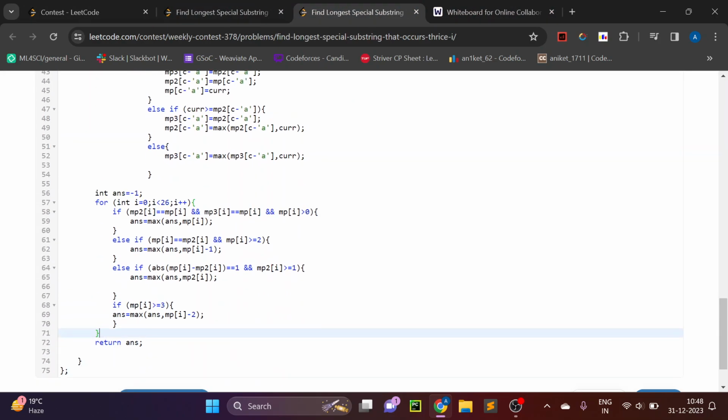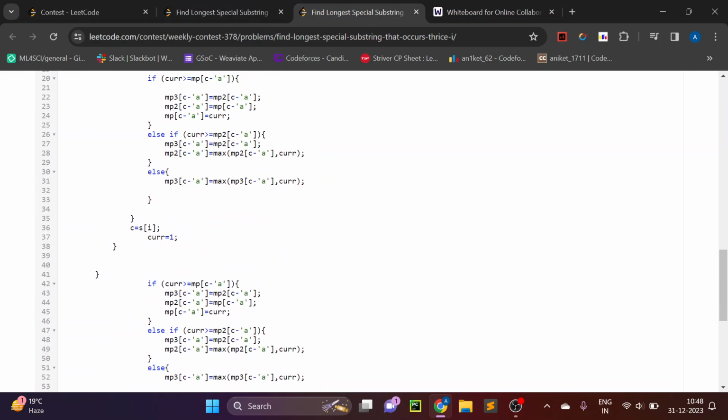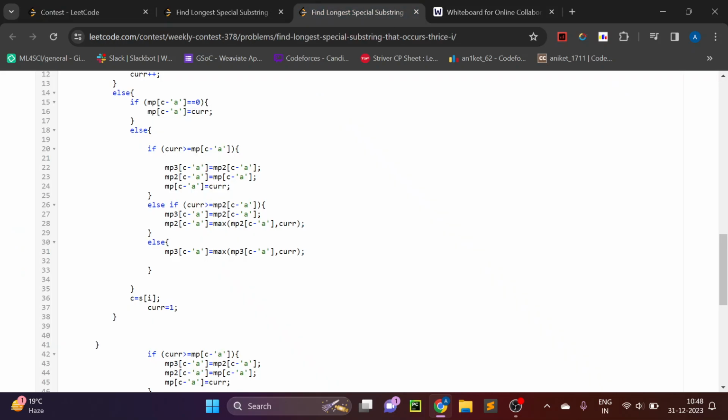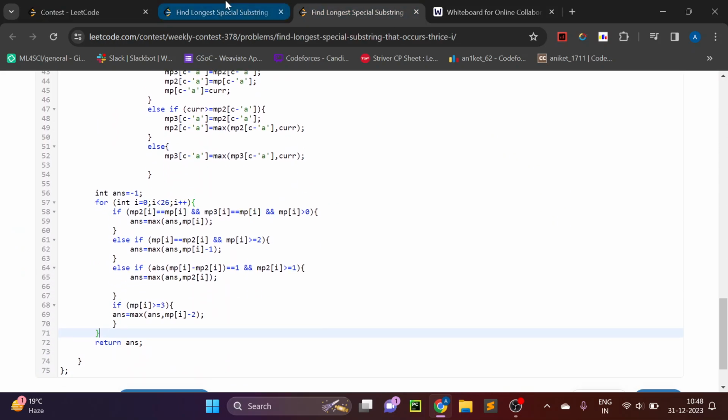It is a little bit complex, but if you understand this technique and how it works, you will understand that solution also.